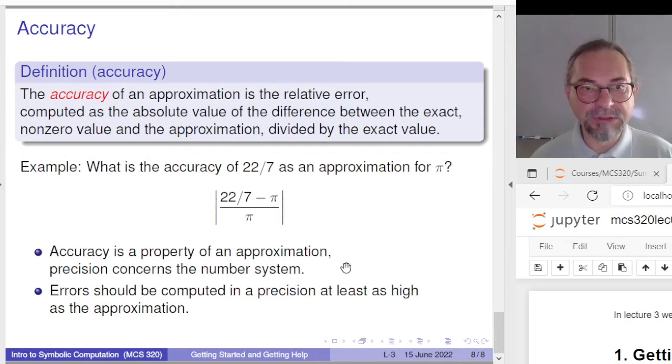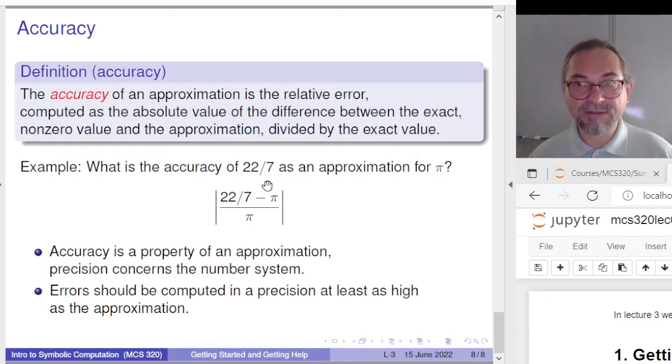Two important points on the difference between accuracy and precision. So do not misuse these words, do not use one for the other. It's not because we are computing with, say, 32 decimal places that everything is accurate with 32 decimal places. As a matter of fact, the accuracy depends on an approximation, and here the approximation 22 over 7 is actually a perfectly exact rational number.